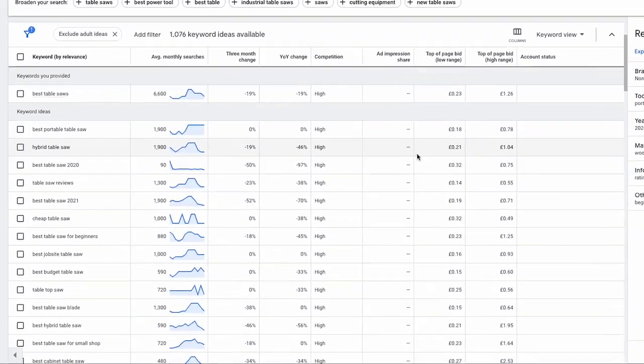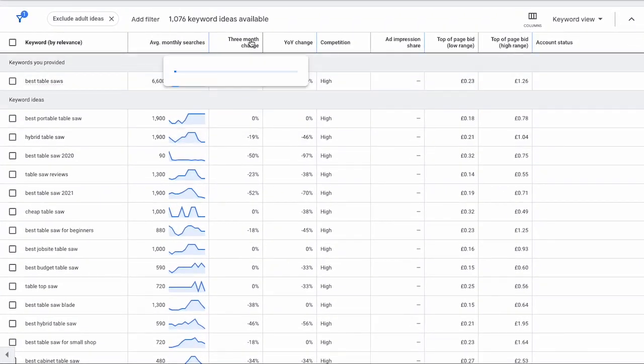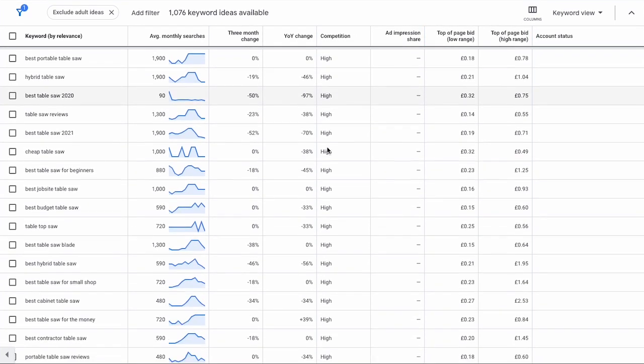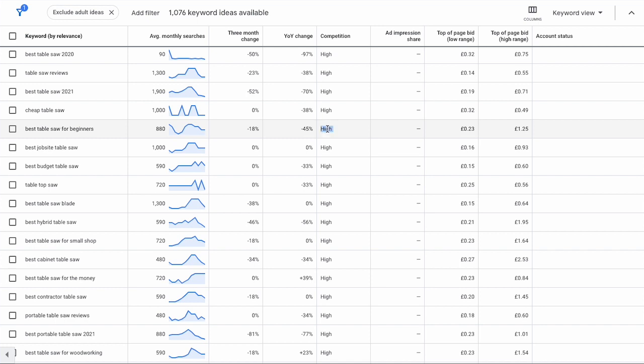So going back to our keyword planner interface, pretty much all the remaining columns you can completely ignore, even the one that says competition. You can completely ignore what this means, as what the word high means is how competitive it actually is to set up and run a Google ad campaign targeting this keyword. So when you see the word high in the competition, what that means is there are a lot of people running Google ad campaigns and trying to show ads for these keywords.